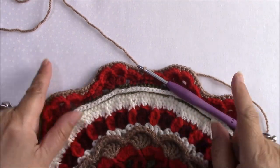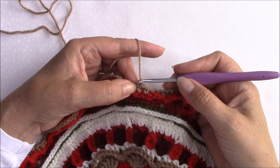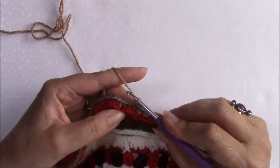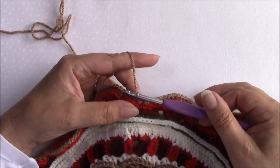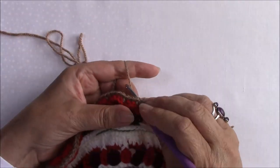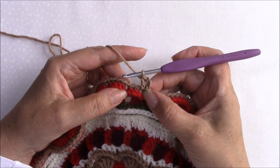Okay, so round 17 finished, and we're going to move straight into round 18. So we've joined here in that single crochet with a slip stitch. We now need to slip stitch into the next stitch. Okay, so we're slip stitching into that first back post single crochet. And we're going to chain 3 and double crochet into that same stitch. Okay, so we've got 2 double crochets in that first one.